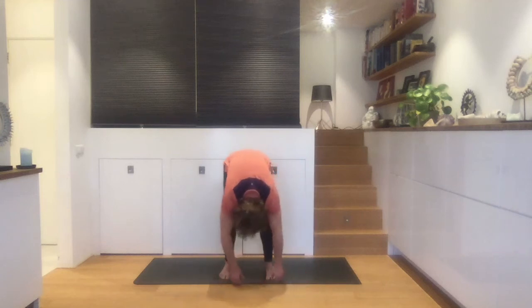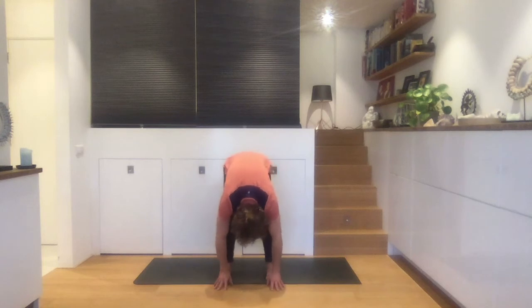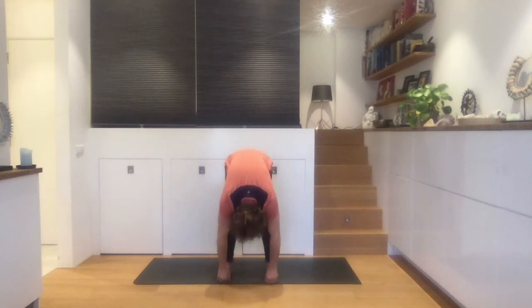And we'll stay here for a moment. Relax your shoulders, your neck, just make a movement here — yes, no, kind of. Now let's take a moment to stay in this forward bend and just notice what you feel — the sensation, that stretch on your calves, the back of your legs. Can you relax your face and maybe close your eyes? You can relax your jaws, have your mouth slightly open. And then listen to the sound of your breath, a nice soft hissing sound. Maybe another cue that might be helpful: with your eyes closed, bring your focus to that spot in between the eyebrows. Might help you to calm down your mind.